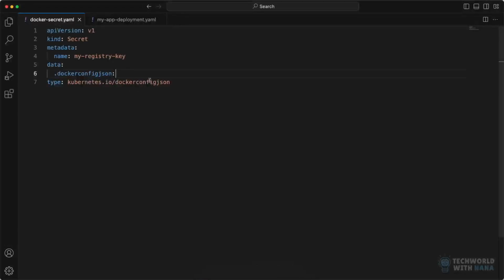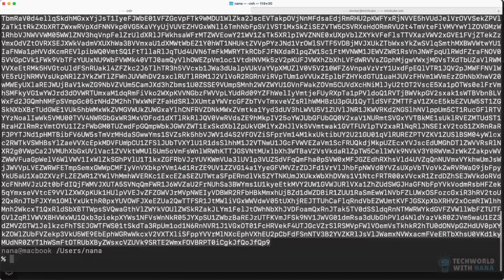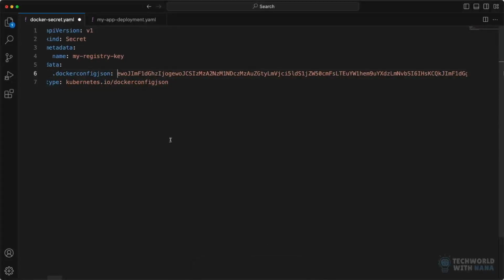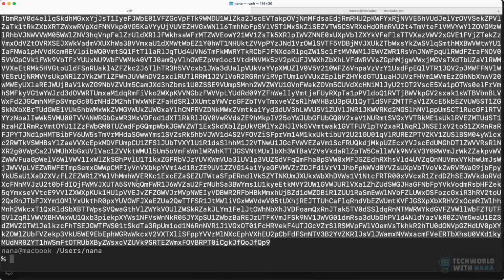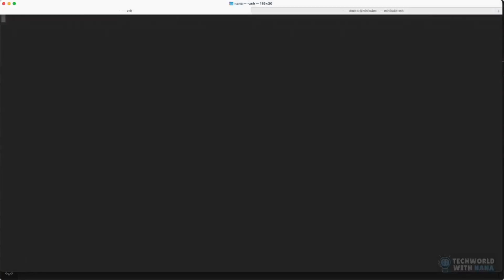So as I said, this should be base64 encoded content. So what I'm going to do is pipe that and base64 encode it. And I'm going to paste it directly in here. Okay, so this is my secret. Or if you want to spare yourself this, base64 encoding it on the command line and then copying the contents there, you can actually do that with kubectl command as well. All right, so let's clear that up and I'm going to show you that kubectl way as well.